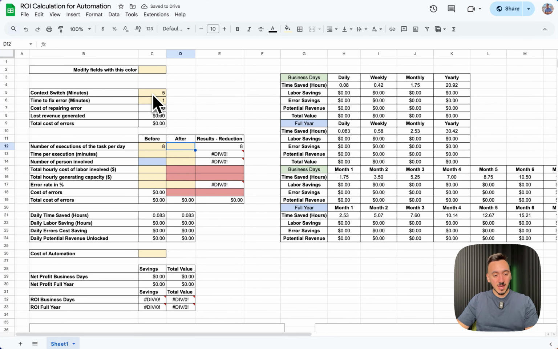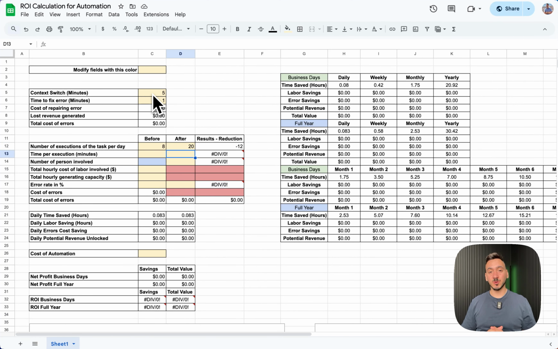So this is the before and after. After the automation, it is still going to run 8 times. But I just want to say this is an example here. Your automations, if they're done right, are going to scale with the business that you're working with, okay? Or your own business. So if this business grows, in 1 year this might look like 20 data entries that you need to do every day, instead of 8.